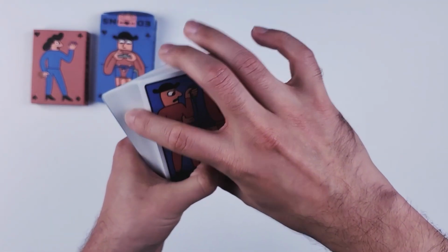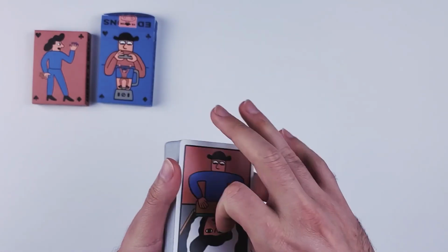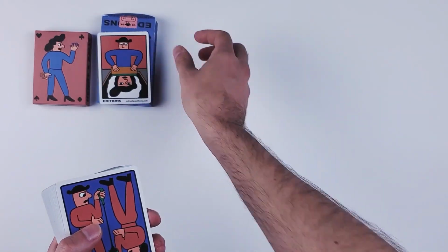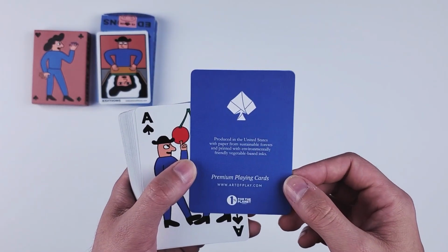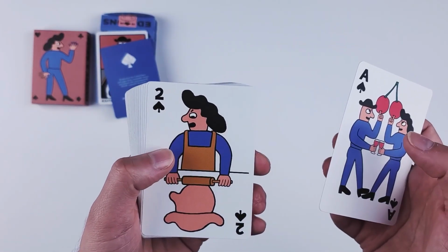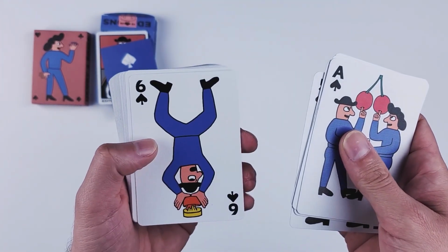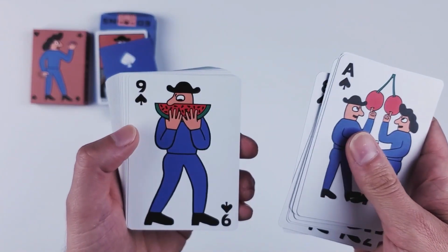And then, as you can see here, the back design is also seen on the back of the tuck. It's a relatively illustrated style, Keith Shore being an illustrator. It fits with the brand, and this is just the whole direction that the brand has gone historically. You can see there are the ad cards both for Mikkeller and Art of Play there. And then you have these really interesting illustrations across all of the cards within the suit, which I thought was really cool. I wasn't expecting so much illustration within the deck itself.